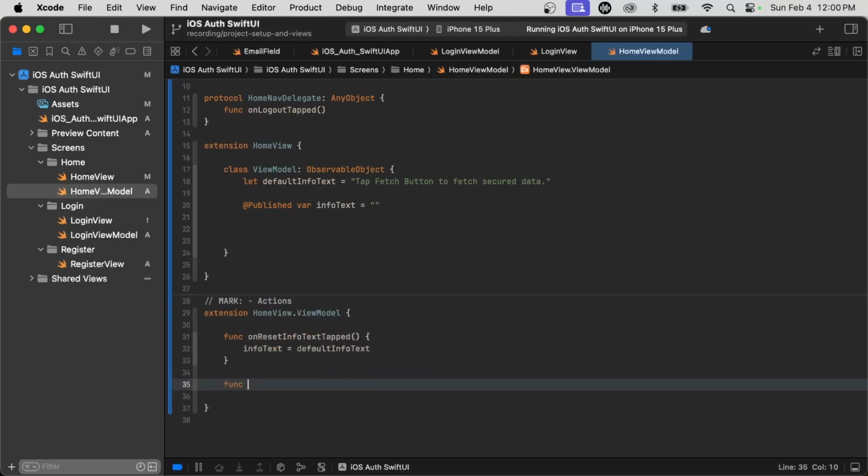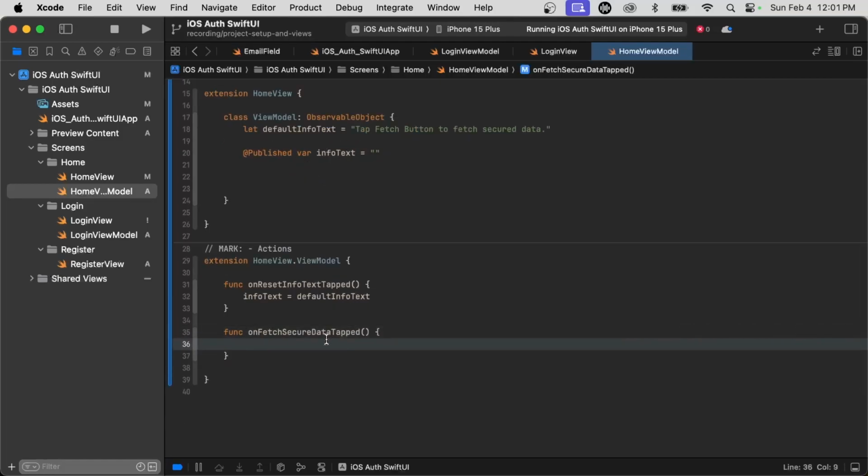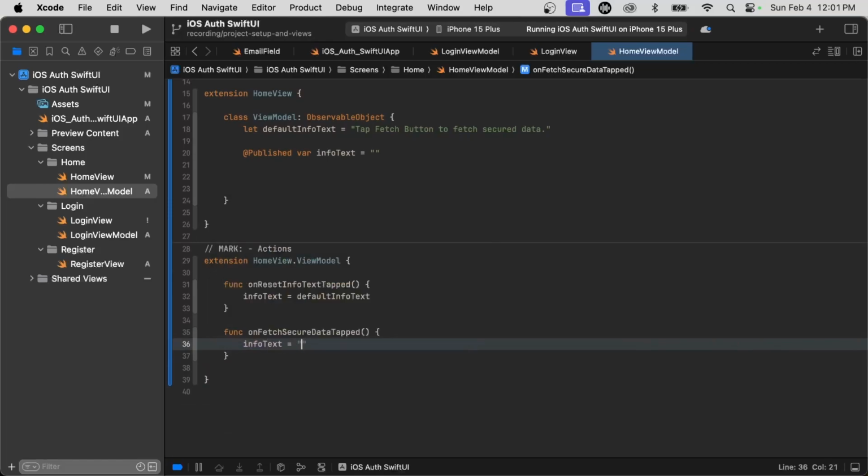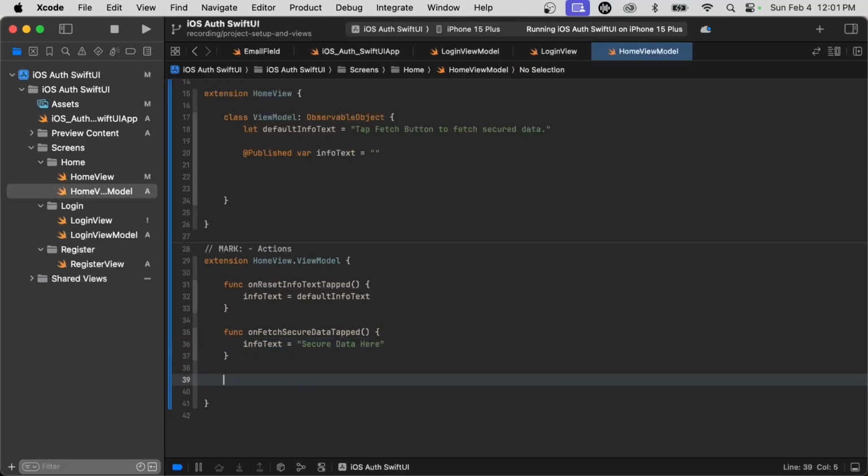We're going to have an onFetchSecureDataTapped. We can't really implement this right now, but for the sake of it, we could do a little mock and just say infoText equals secure data here, pretty much whatever. Then we're gonna have one more. It's the logout button.